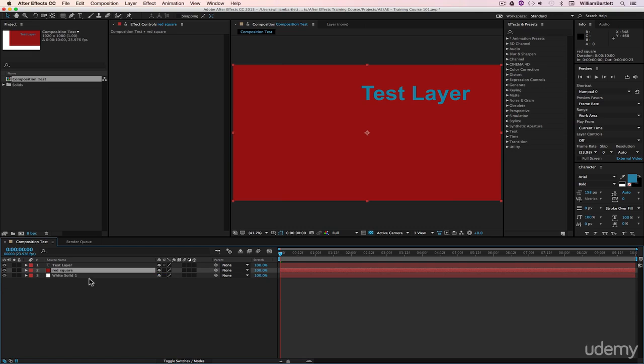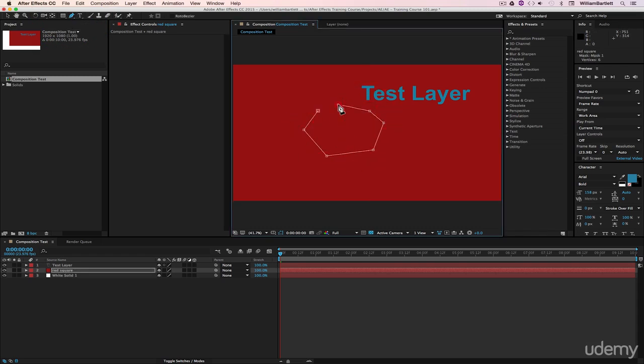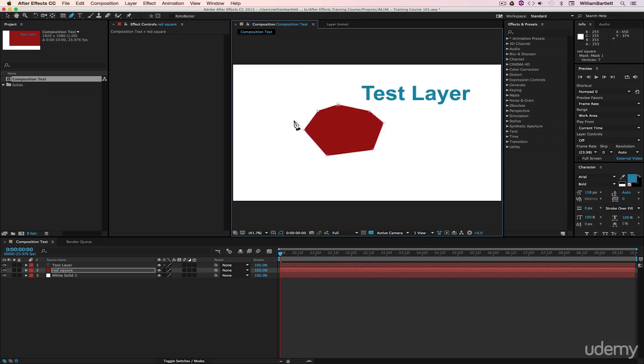Okay, the next thing we're going to do is, with our red square layer selected, we will go up to our pen tool and we will click until we've almost completed it, and then by clicking on the very first one we made, we will complete our shape or our mask layer.